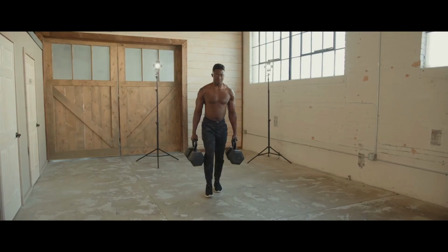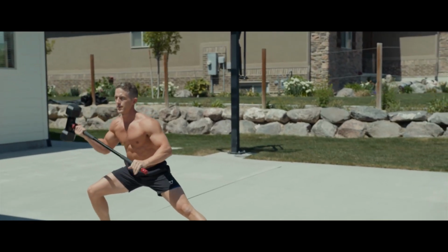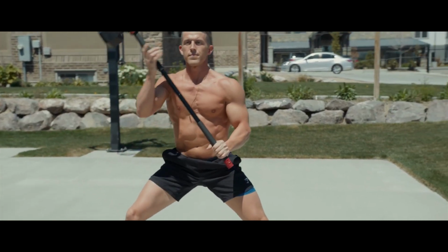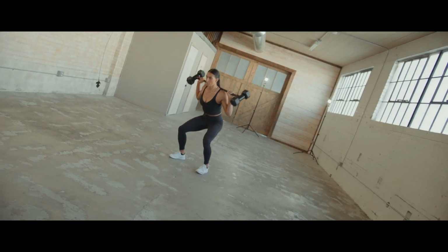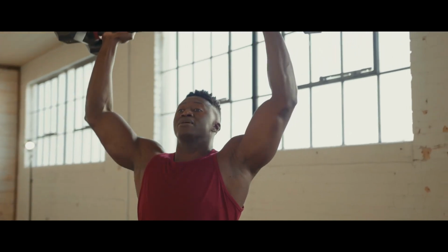The options are endless. How about Hyperbell Bar? It's a multi-purpose bar made from high-end steel with a fortified design and can hold a total of up to 200 pounds. Use it for squats, deadlifts, presses, curls, bench, and more.